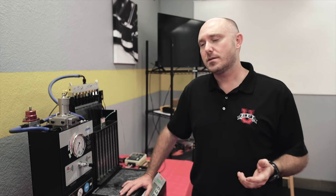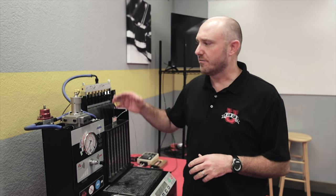Today we're going to talk about the fuel pressure regulator and what its job actually is on the car. Most of the time when you ask somebody what the job of the fuel pressure regulator is in an EFI system, the most common answer is 'it's there to make sure you have constant fuel pressure' — wrong. It's actually there to make sure you don't have constant fuel pressure, because if you did you would never get the correct fueling for your engine.